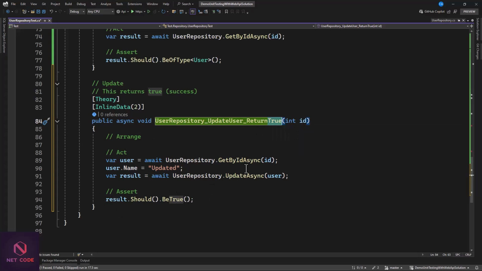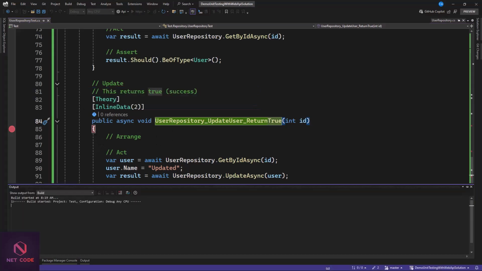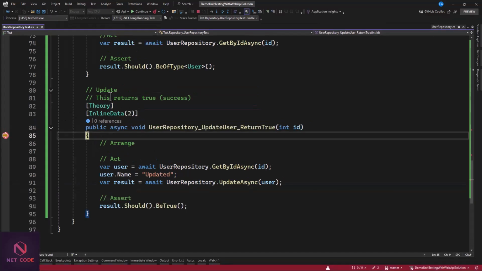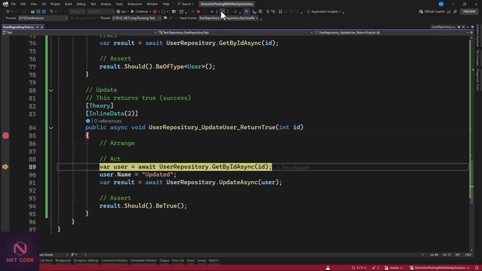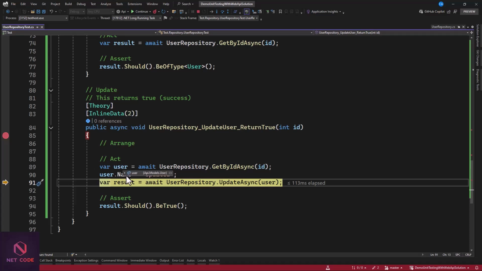As soon as you get through, it tells you that this test is running and it's working and our repo is also active. Good. As usual, a breakpoint must be put. Then let's go for debug and check it out. Oh yeah, so it is hit. As usual, let's go to the next step. Now you can see here we have the user found. And now this user has the name updated because you see it just updated it.